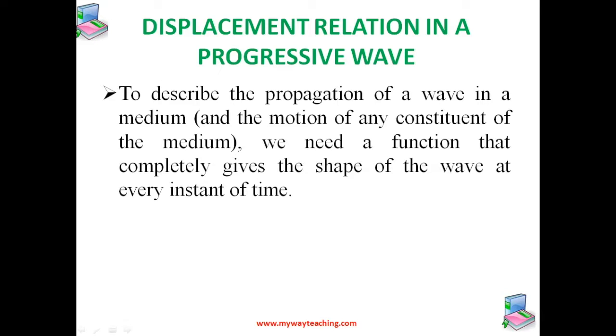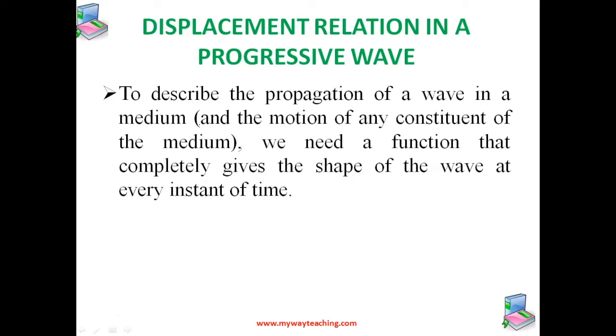What is the shape of the wave at any particular instant? That is given by the function which consists of both position x and the time t. And also at every given location, it should describe the motion of the constituent of the medium at that location. For example, if we wish to describe a sinusoidal traveling wave, the corresponding function must also be sinusoidal.